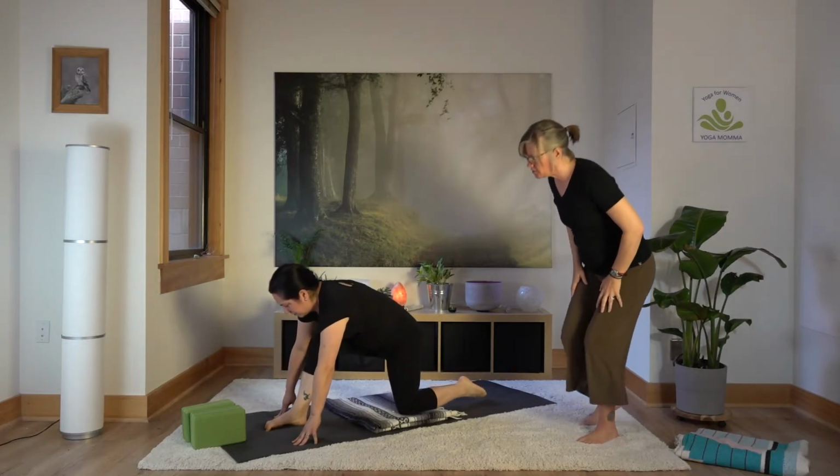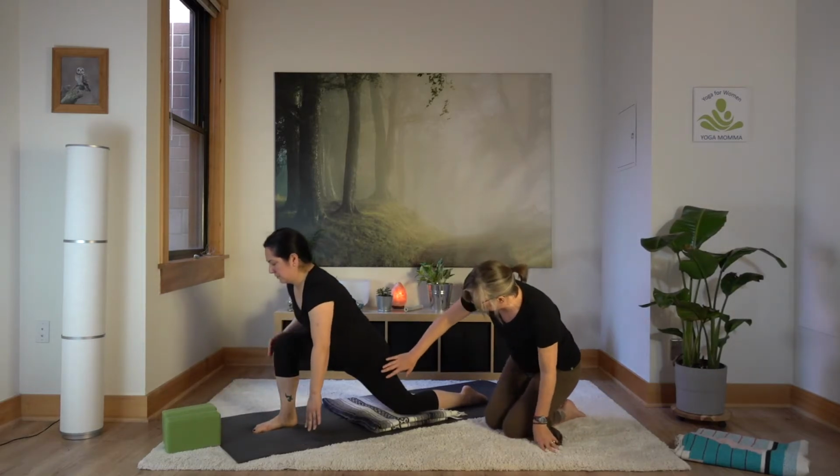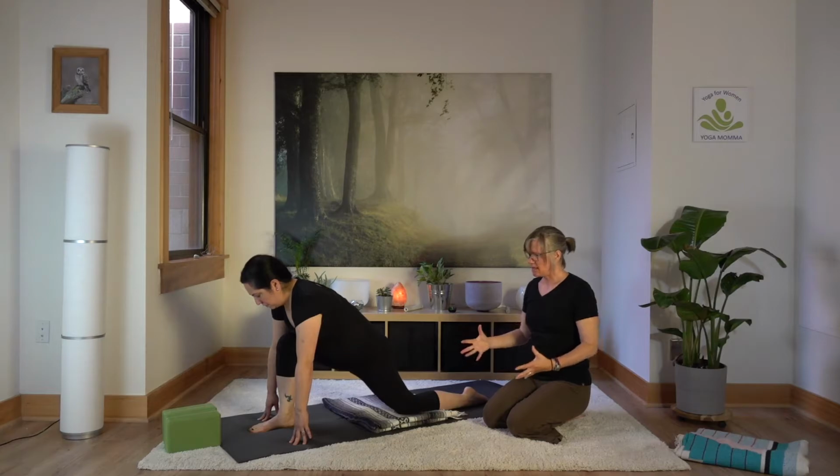Good. Shift your hips forward and take a moment here to activate the inner and outer thigh of this back leg. You want to really push into the earth with this back leg and push into the earth with the front foot. So that creates a lot of stability. You're going to gather up the root of your pelvic floor.